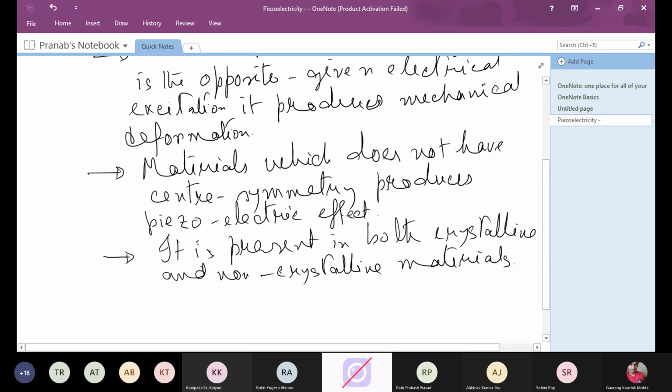In crystalline materials, because the deformation is through molecular displacement and thereby the disbalance of charge, the response is very fast, whereas in large polymeric molecules the time response may not be that fast. However, piezoelectricity is also present, and the piezoelectric coefficient is quite large in case of polymeric material as well.